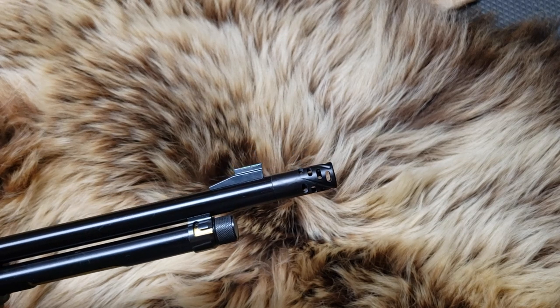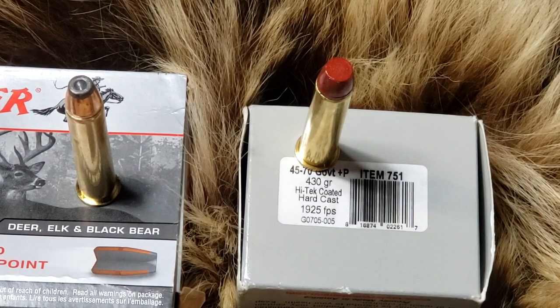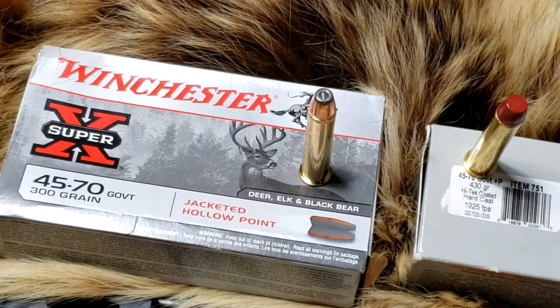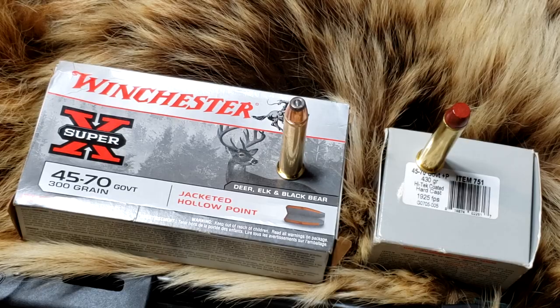Let's see how it actually recoils. So these are the two types of ammunition we'll be shooting. Same two types we shot, same two boxes they even came from in the first Henry review video. We have the hard cast high-tech coated from Underwood. And from Winchester, we have the 300 grain jacketed hollow point with the exposed lead at the end of the tip there. So we'll be shooting both of those. The 4570 from Underwood obviously recoils a lot more.